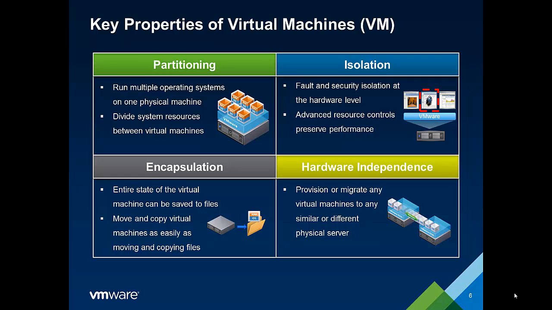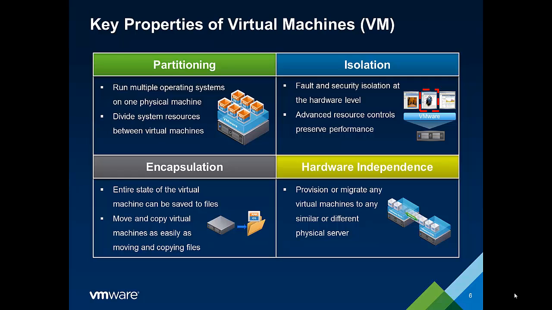And with that, we need to make sure that they are very isolated, both from a fault and security aspect. We need to make sure that each one of those VMs is run in its own separate container, and that there's no intermixing of the applications or the data between them. We need to make sure that they stay in a contained environment just for that one VM, and that all of the resources like the virtual CPU and RAM are dedicated to that one VM and not taken by another VM.